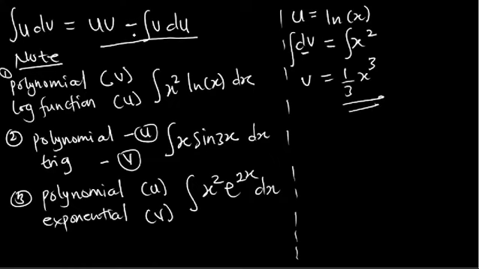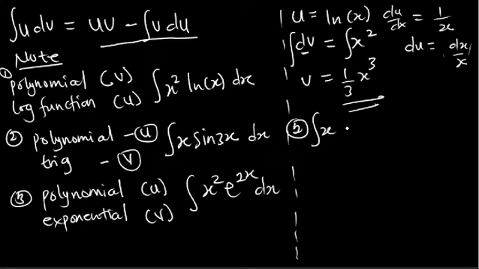Now the value of du. We have u equal to ln of x. To get du, we differentiate u to get du over dx, which is 1 over x. So differentiating, we get du over dx equals 1 over x, and we want du, so multiplying by dx, we have du equal to dx over x. So now we have all the required functions here. So coming to integrate, you just replace them directly. So let's go to example b.